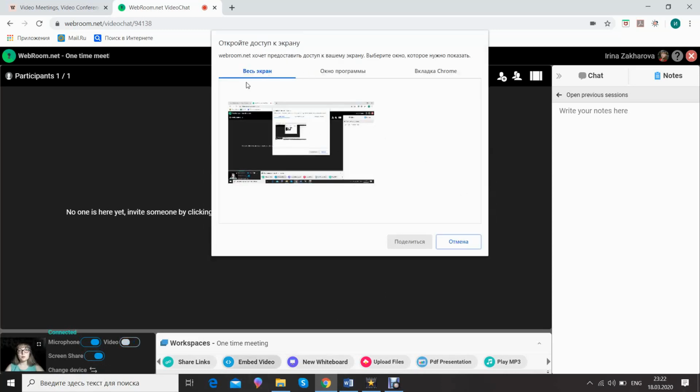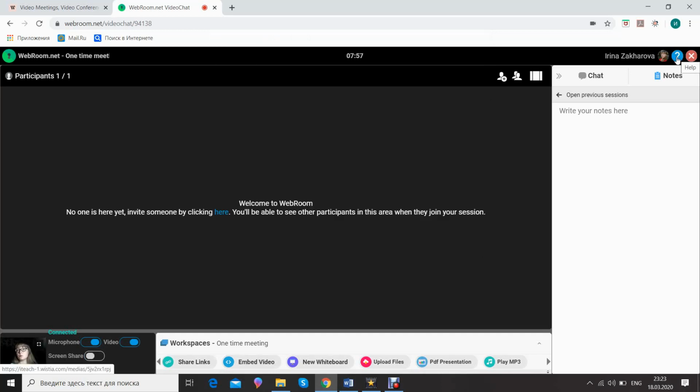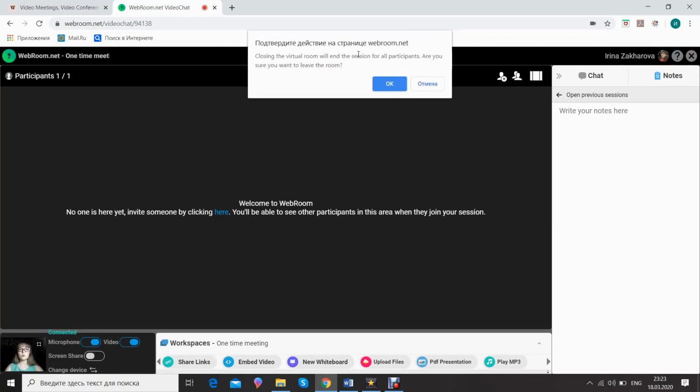Here you will be able to see the whole screen, just one window or a Google Chrome tab. Here you can learn more about the webroom.net, and if we click close, we will close the meeting.